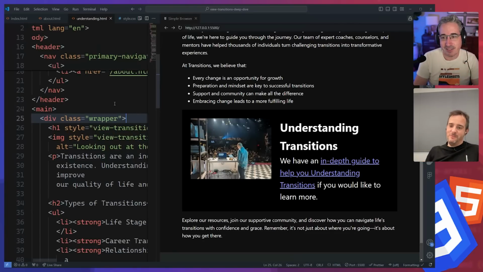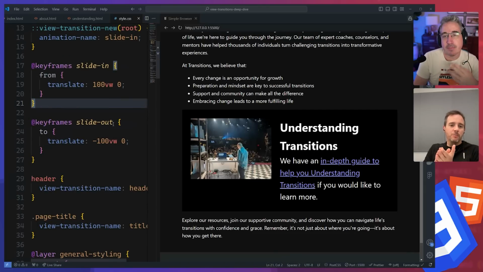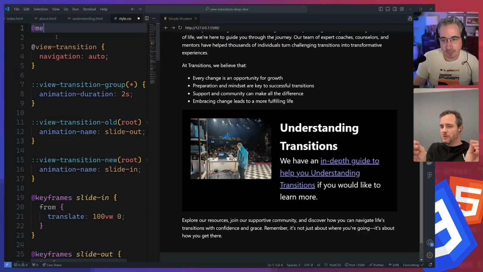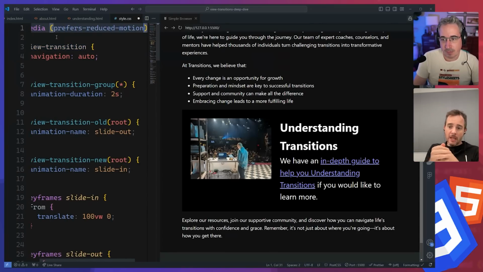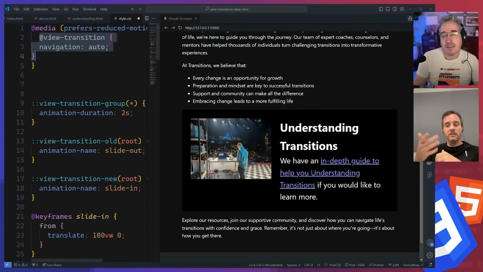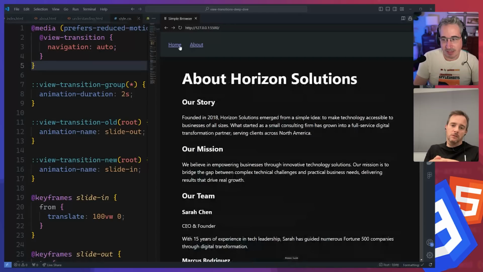Yeah, so you already mentioned it: prefers-reduced-motion. Because we configure everything through CSS here, what you can do, if you want to turn it off entirely, is put your at-view-transition rule inside a prefers-reduced-motion query. Or if you also want to control things more fine-grainedly, then you can have a prefers-reduced-motion media query, and in there set some elements to have a view-transition-name of none, so that it doesn't get captured as part of the snapshotting process. Right. Yeah, that makes sense.